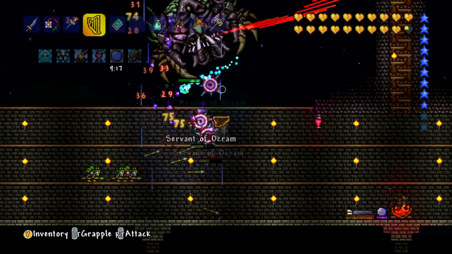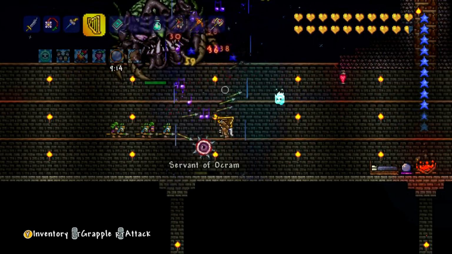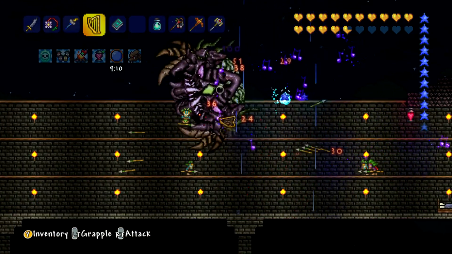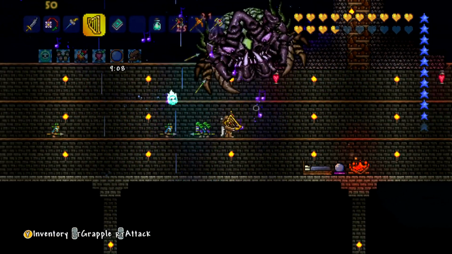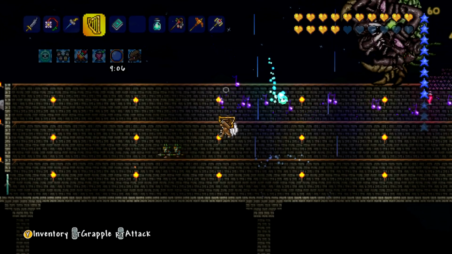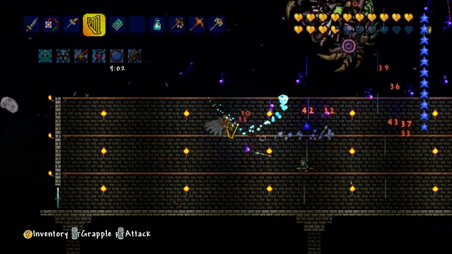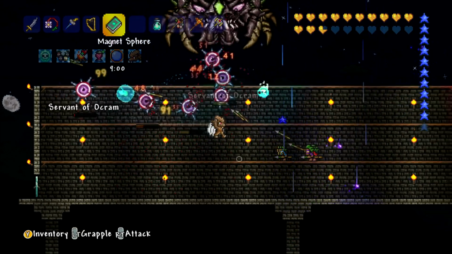Right, you can see him spitting that crap out all over the place. Oh, he's doing a bit of a charge maneuver. Now, because we're killing his little beastie friends, the things he spits out, they will constantly be giving us mana. Right, I'm going to try it with this. This is probably going to be better, actually.